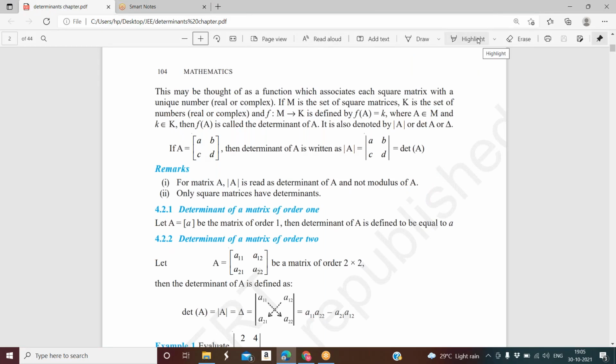In the last class, we have studied matrices. We will discuss some important questions in that chapter in the next class. I would like to take the next chapter, determinants, because this is the continuation of matrices. So after completing these two chapters, we will discuss important 2 marks and MCQs in these two chapters.